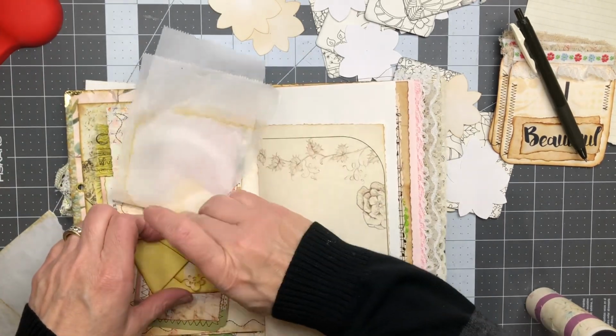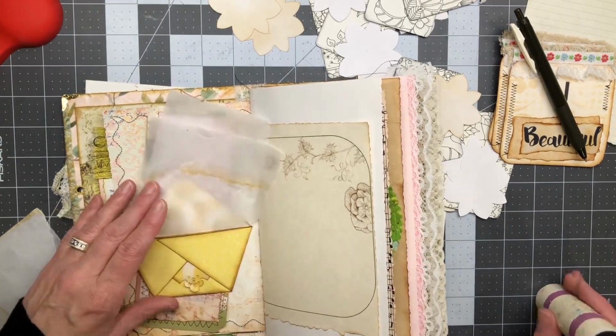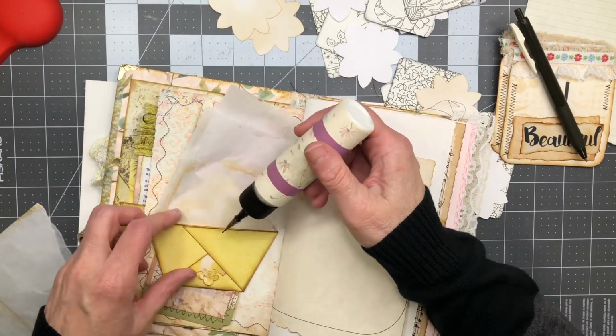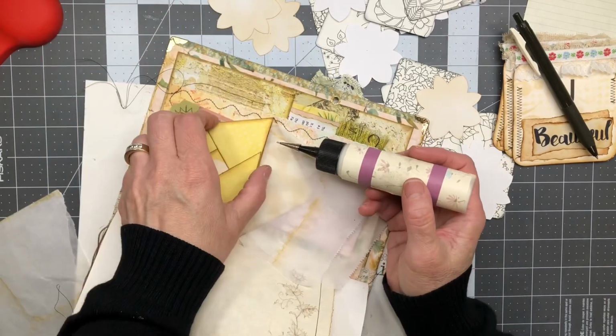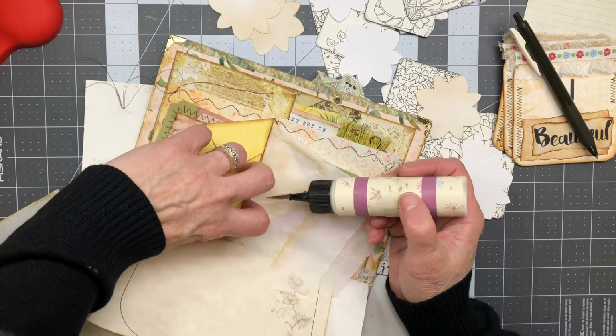I'm just going to put this down inside there. There we go. Just like so. And then I'm gonna open these. So these little pieces, if you remember, I folded, they're folded over, and then I was gonna use those pockets, but I can't see what I'm doing like that. Let's see. I just wanna seal them shut. I just want the one pocket.